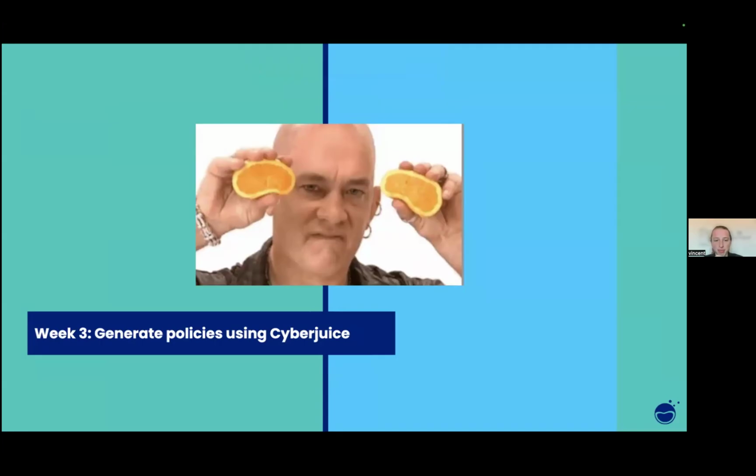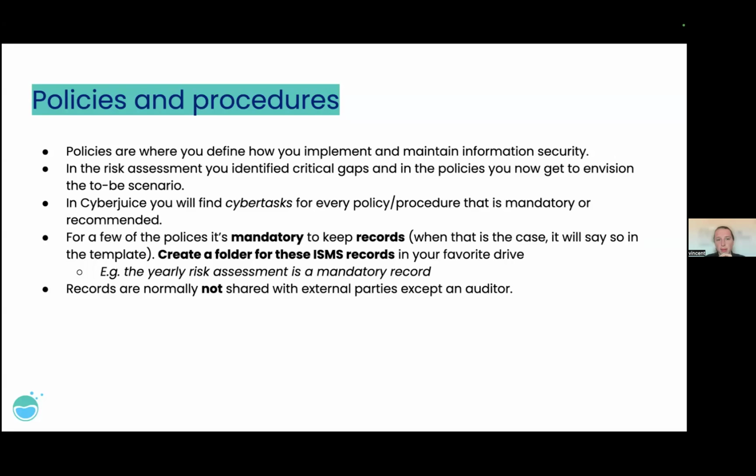This time we're going to do policies, and I think the concept of policies is pretty straightforward, but homework-wise, it might be a little bit more. What we do with policies is they define how we are going to implement and maintain information security. We just did the risk assessment. Even if you didn't complete it fully, let's assume you did most of it. From that point, you identify, what are my gaps? Where do I have specific risks?